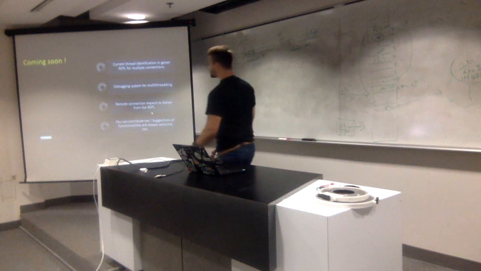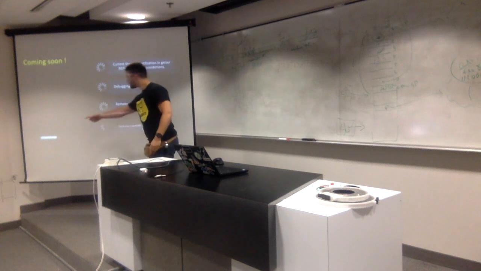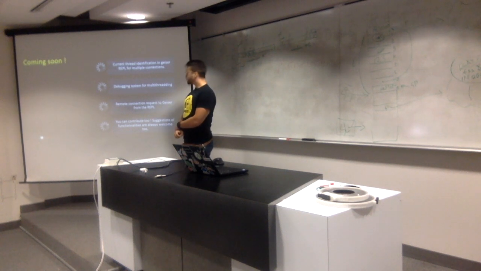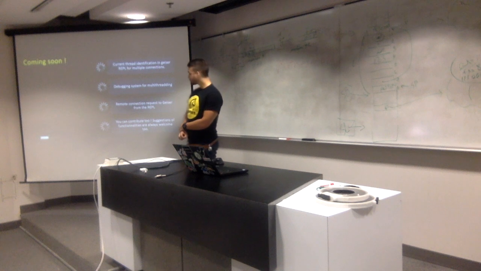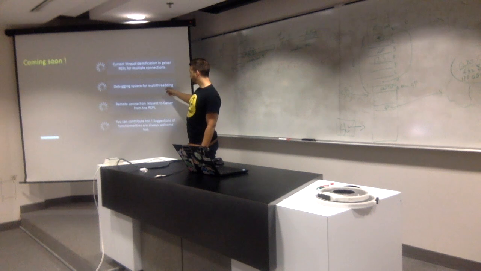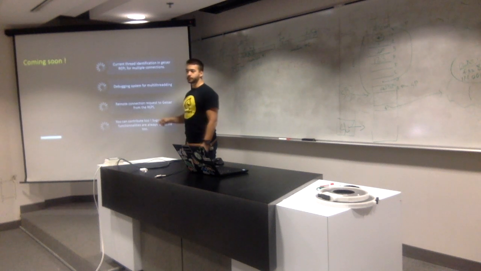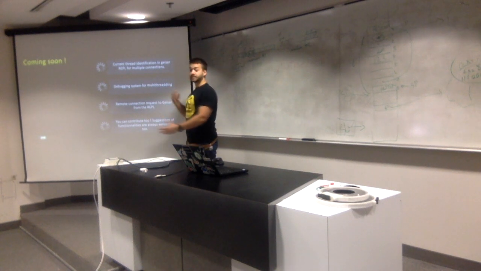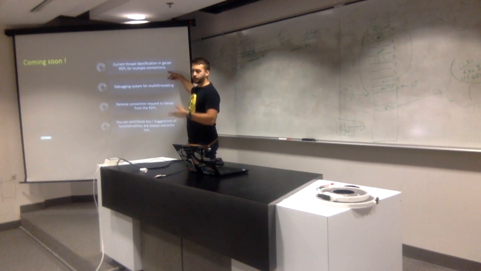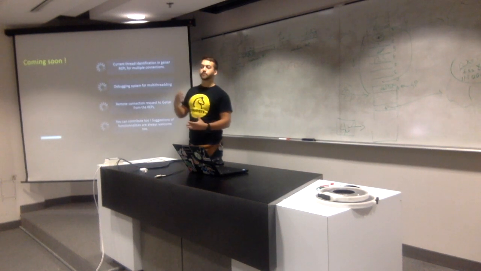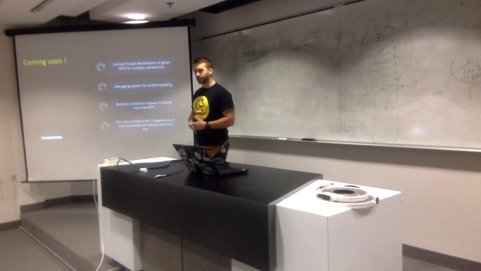Okay, so coming soon with a great animation. As I told you, current thread identification in Geyser REPL for multiple connections, and a debugging system for multi-threading. This one I talked to you about, but for multiple connections, yeah. What Mr. Philly would like, and I would like too, would be to arrange the system so these both would be very useful together. This will be a nice way to have an environment to debug multi-threading, and it is coming soon.